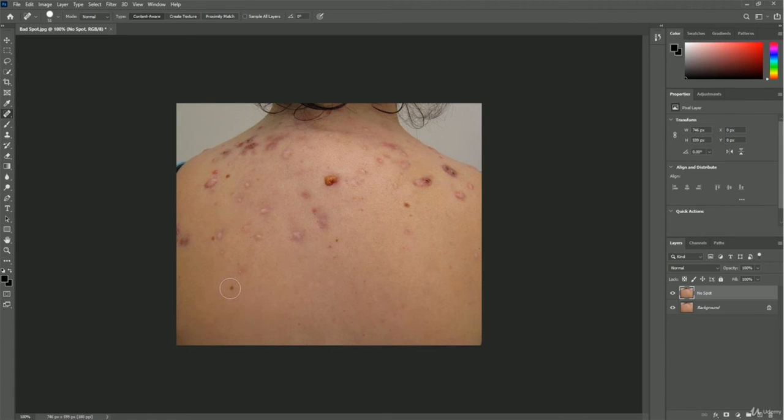Okay, now let's erase all the spots step by step. You just have to place the spot inside the brush circle, and then click once. Actually, we used 100% hardness, therefore it's removing with just a click.